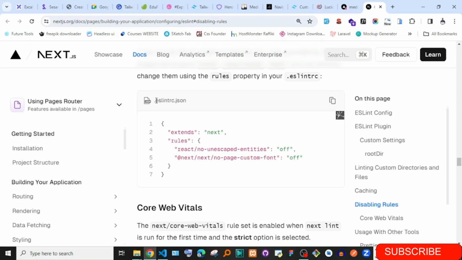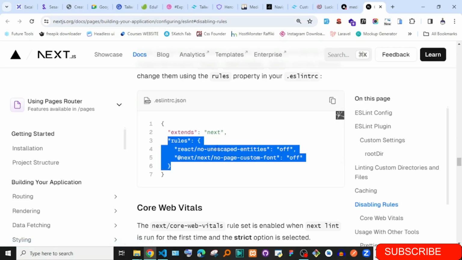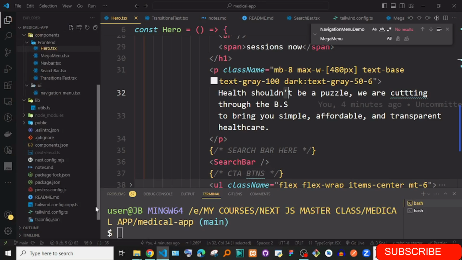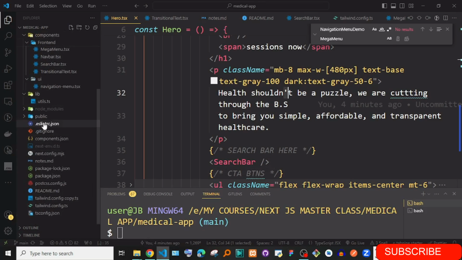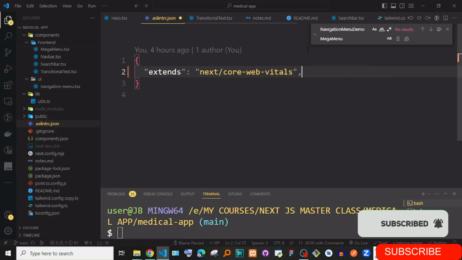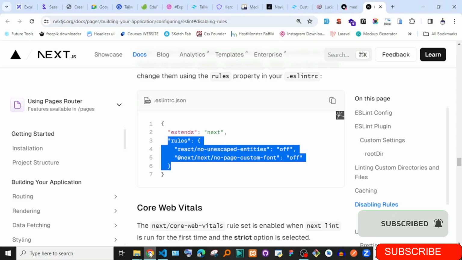So you see there is ESLint, and I can just copy these rules, these ones of unescaped entities. It is always a big problem, and you can just go to ESLint.json. Let me see if we have that, ESLint.json, and let's go down here and put the rules. As simple as that.